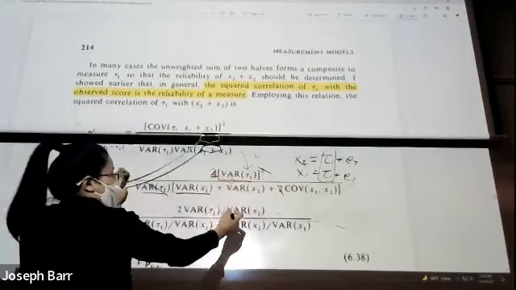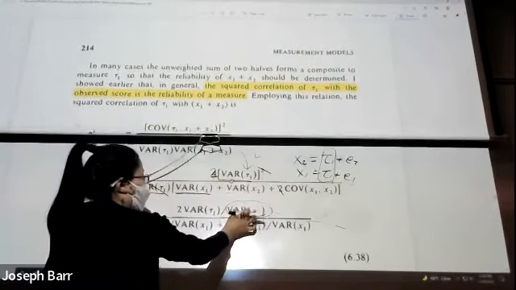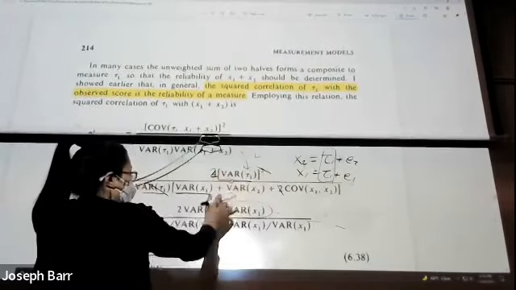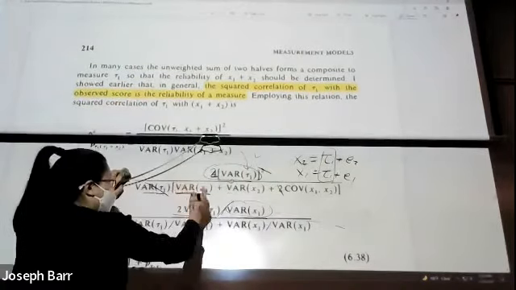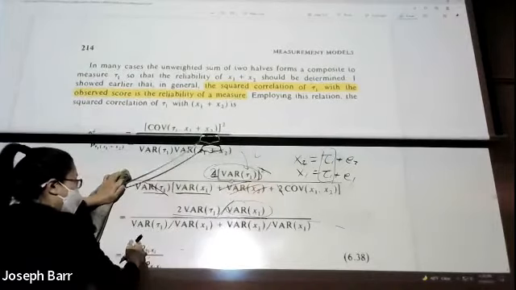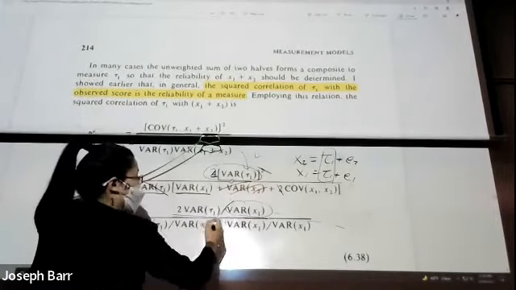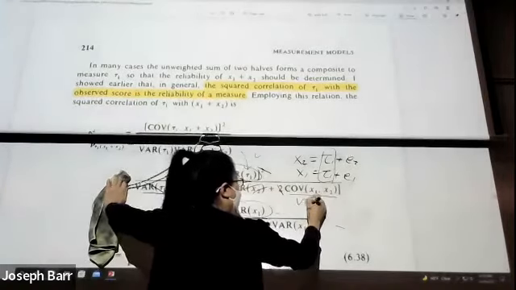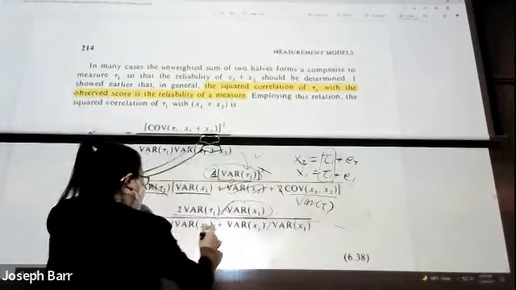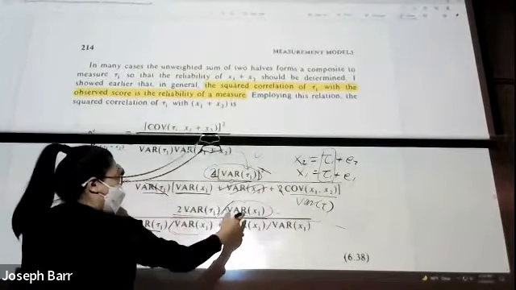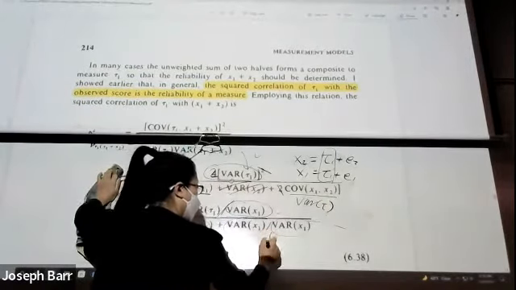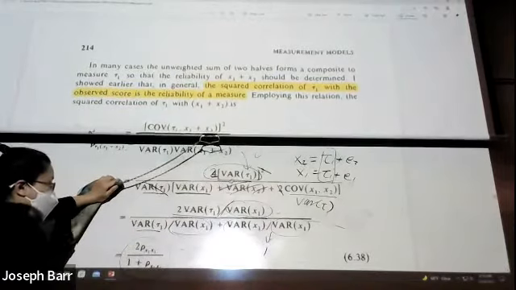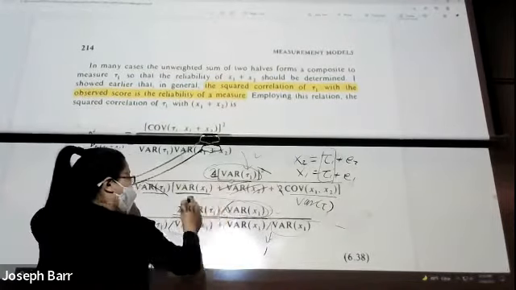Both parts are divided by the variance of x. So we just divide the variance of x on the top part and the bottom part. So the top part becomes 2, variance of tau divided by variance of x1. The bottom part is the same thing, so now we have already canceled this part, and here it becomes the variance of tau, divided by the variance of x1. And here we have the variance of x1 divided by x1, so this equals 1. So finally we have this form. Let's look at this form. This is the variance of tau over the variance of x1.